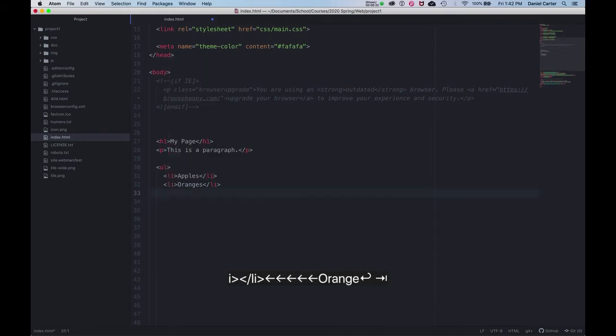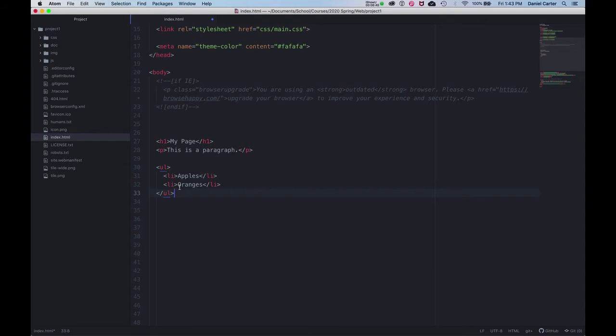All right, so I'm always going to type my closing tags like this, so I can say, okay, what's inside this UL? These two LIs are inside this UL, and I can see that visually.